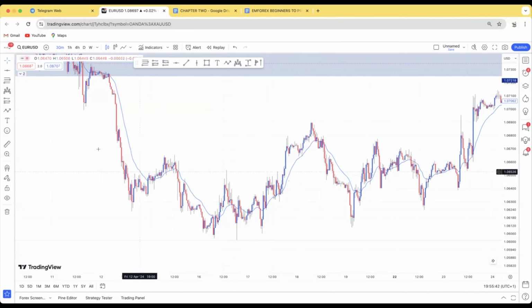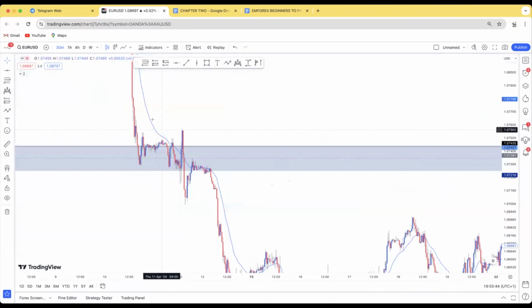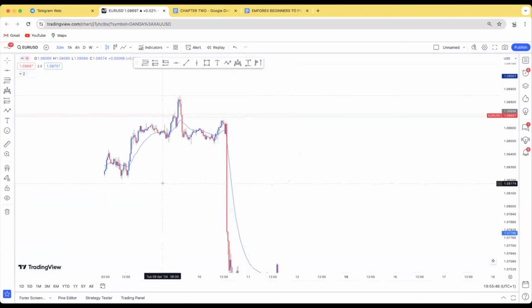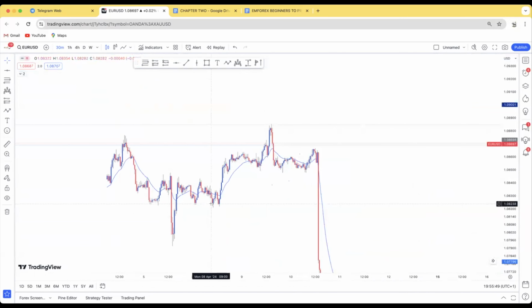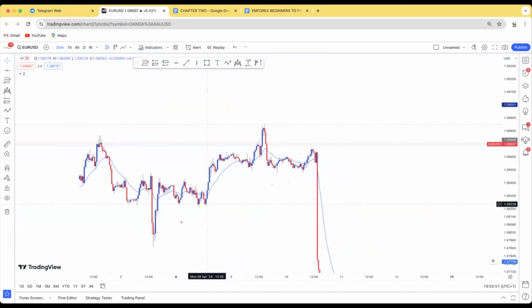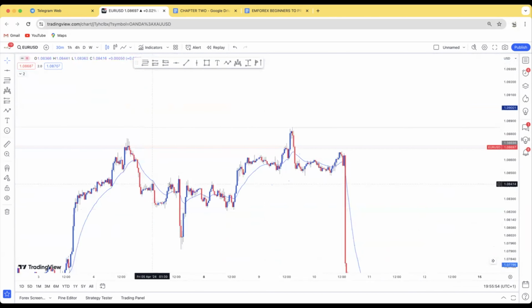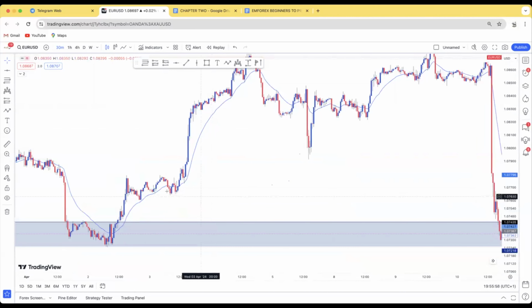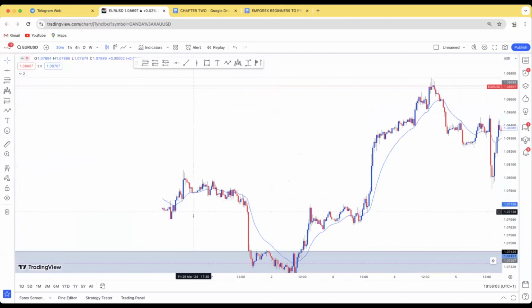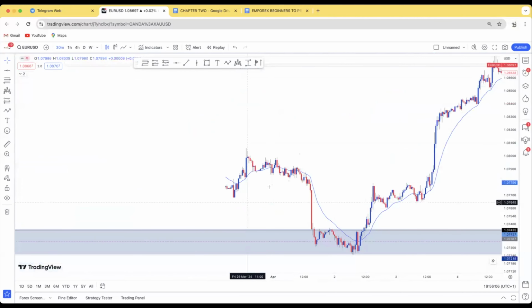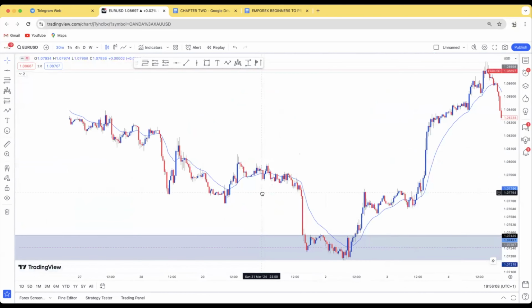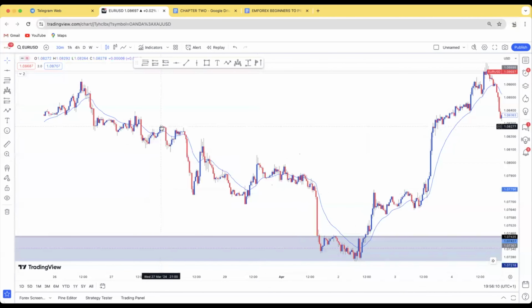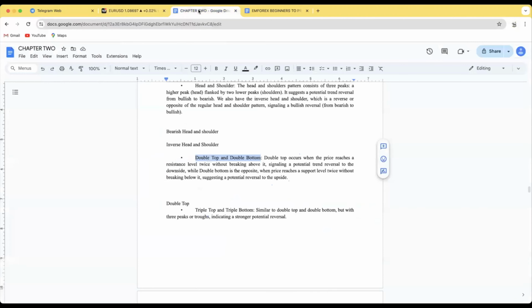A triple bottom. Let me look for a very clear example of a double top. So now this is a double bottom here, 1, 2. This is a double top, 1, 2. And it happens over and over in price charts. Once you see those formations, you strike, without hesitation. This is a double top, 1, 2. So these are things you need to understand in price charts.